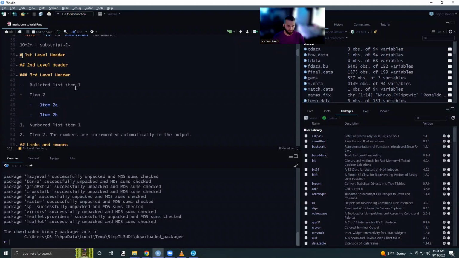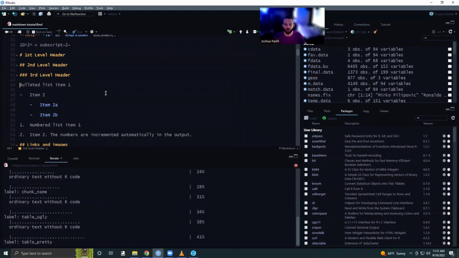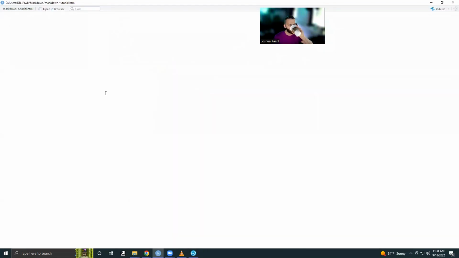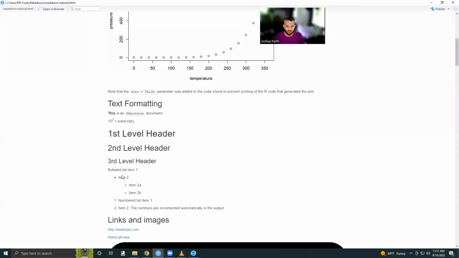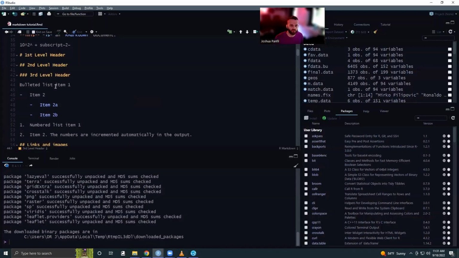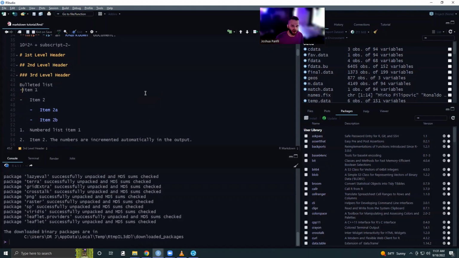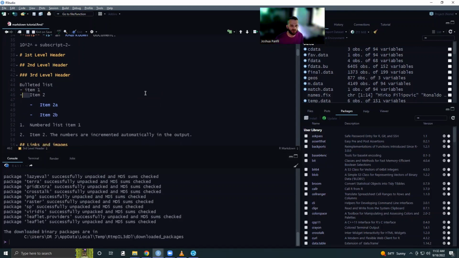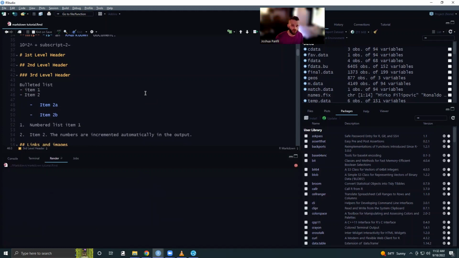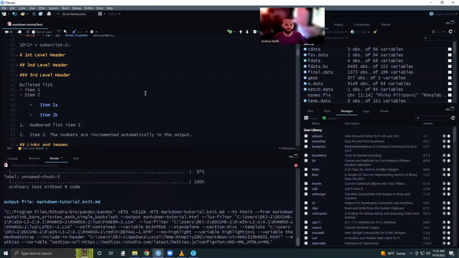Next up, we have bolded lists, of course, which are very common and useful. To make a bolded list in R Markdown is very easy. You literally just add a dash at the start. So let's remove that. Now let's run it again. And as we can see, now we have no bullet there. Let's drop this down. We just add the dash, line these up, and now knit again.